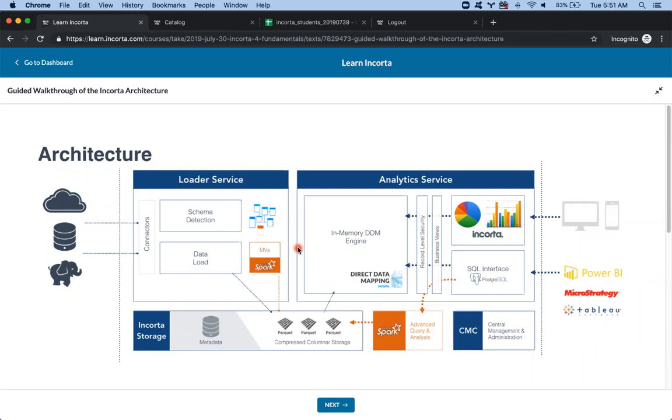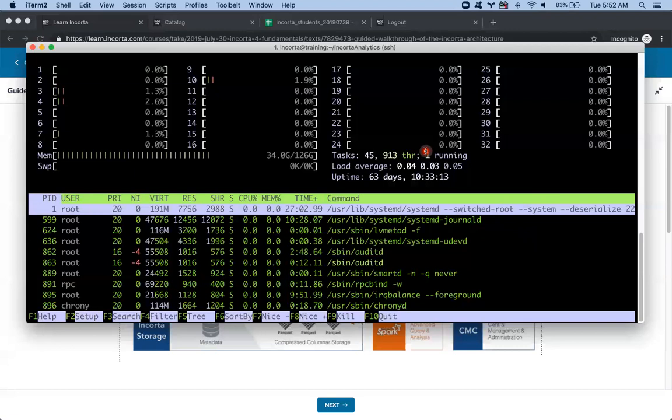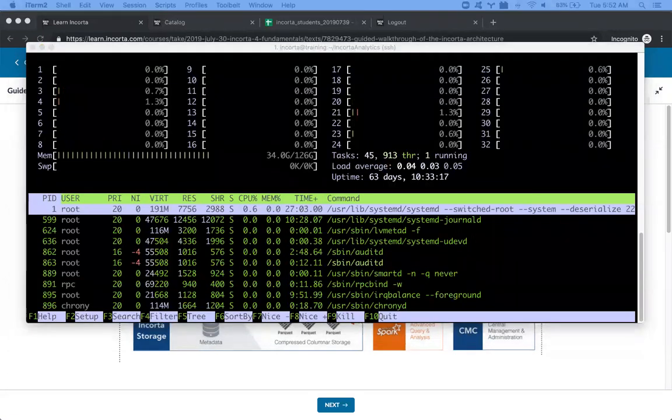I like to say the no ETL data warehouse that offers no limit analytics. But we are an in-memory optimized data warehouse, and we're going to be digging into what that means throughout this training. HTOP is a nice bare-bones way for us to gauge the activity of the utility on this.